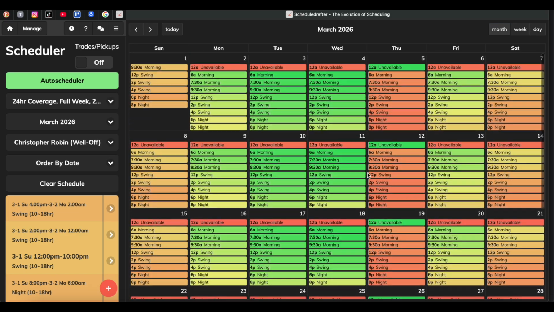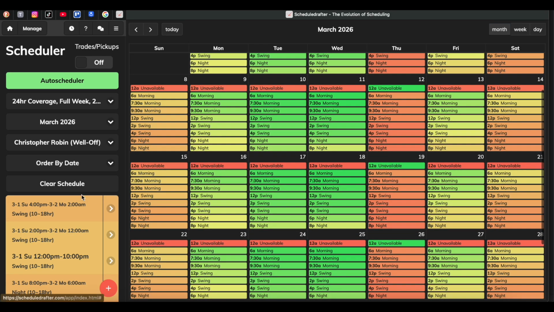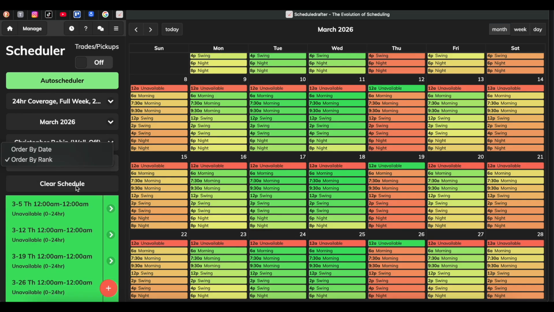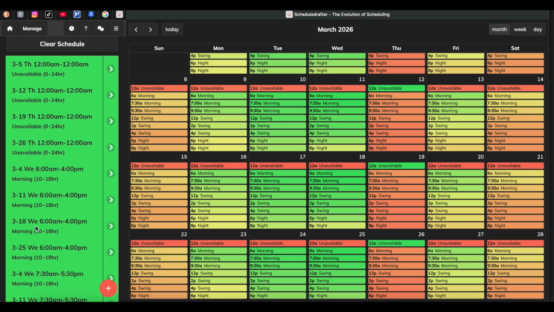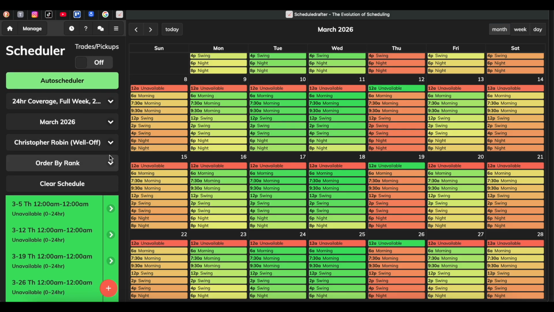On top of that, I've even ranked a lot of unavailables in green, which means I really want the unavailables. If I ordered this by rank, you'd see those unavailables are the top thing that I want, and then after that it goes into the other things I want, and then the others are red. Let's jump into scheduling this.